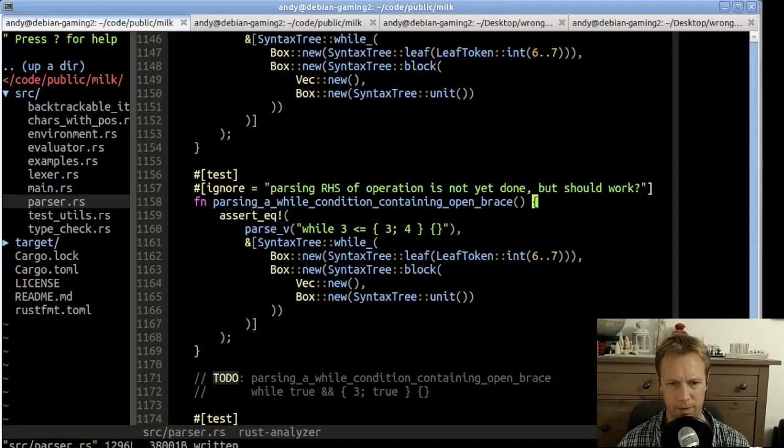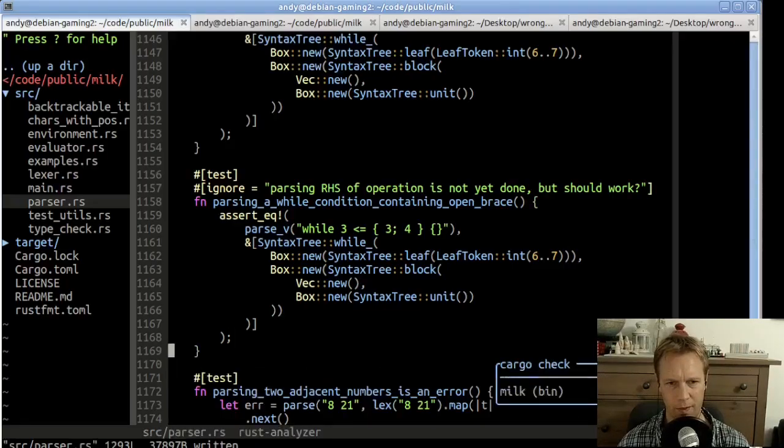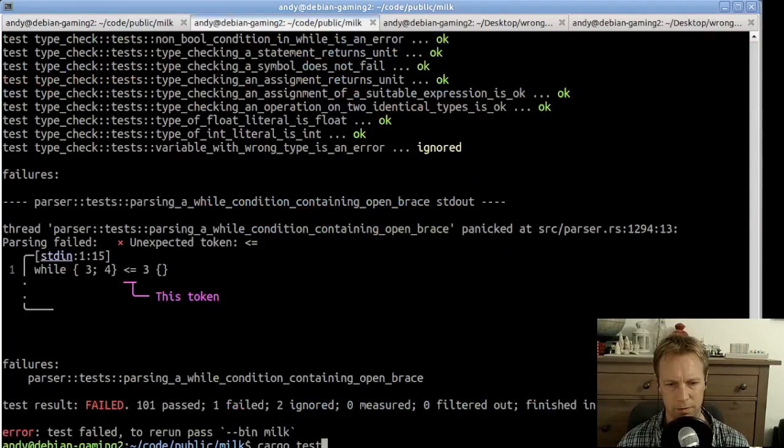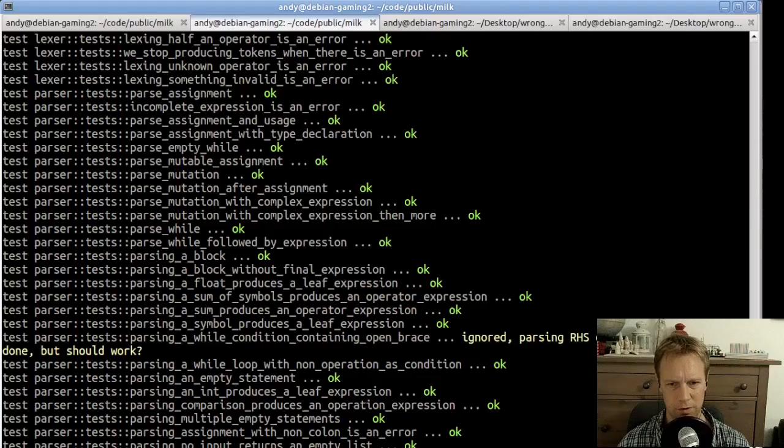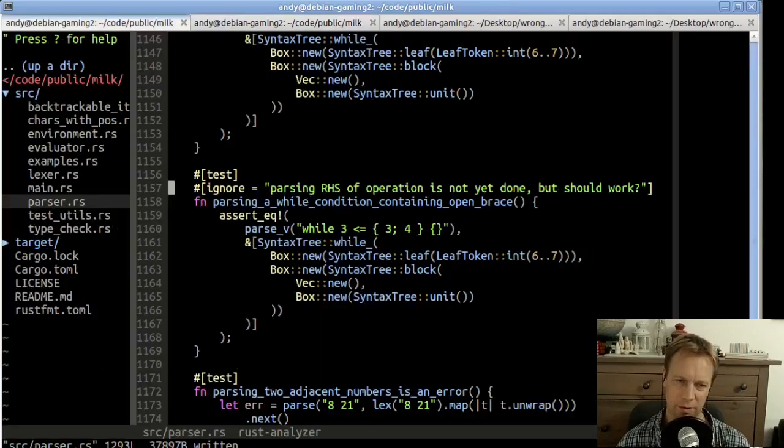Otherwise, that means we don't need this to do anymore. Does it tell us why it was ignored? Yeah, look, it tells us why it was ignored, so that's kind of useful. Which means we got the syntax right for that.